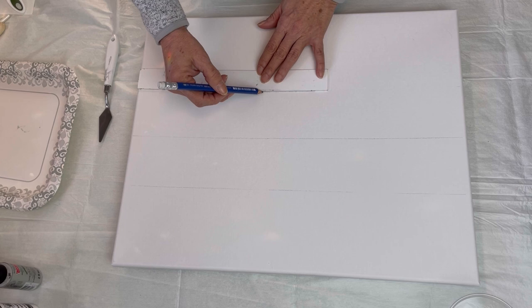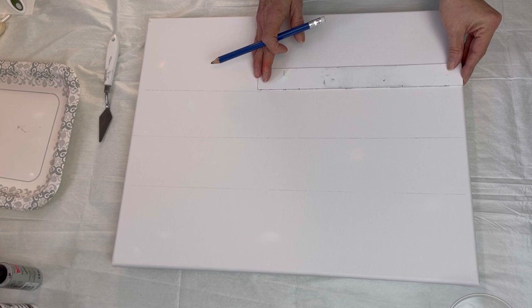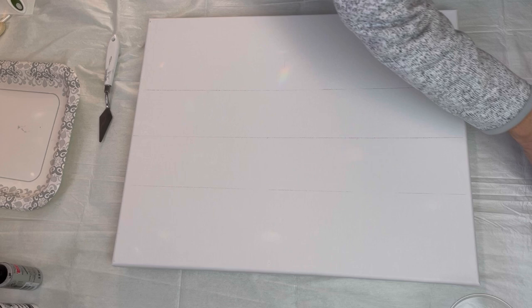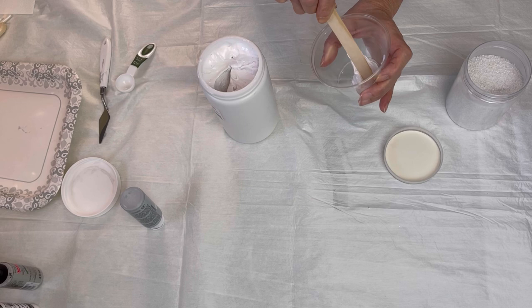I'm not going to be painting the canvas before I apply my modeling paste this time, because after I put it on, I am going to put a coat of white acrylic paint over the whole thing. Okay, guys.